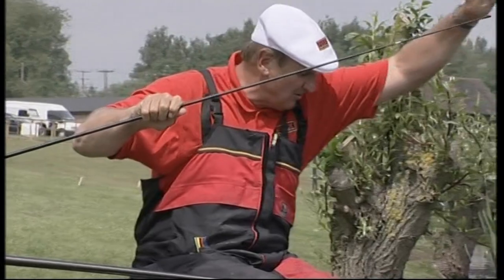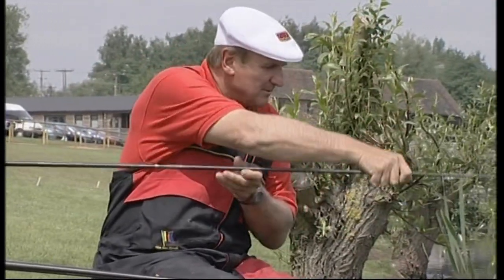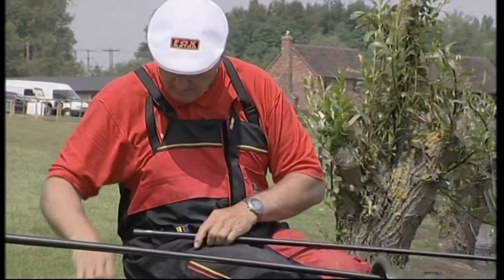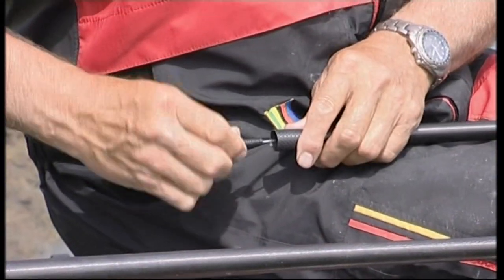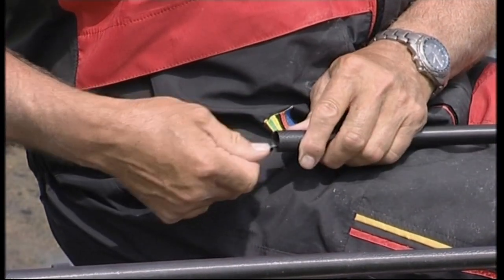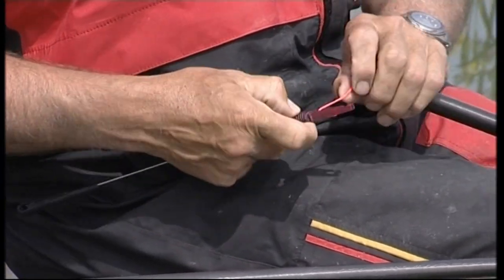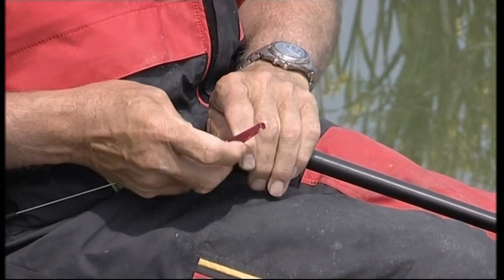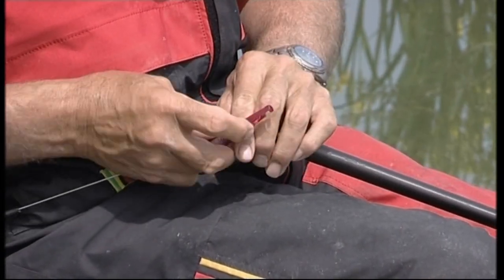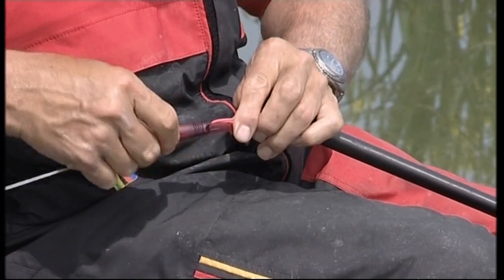All I need to do now is, I slackened that elastic off a bit, so I need to tighten up on the other end. I've got a bung with a winder on it, so I just tighten that up to get the tension right around that winder. I can tighten it or slacken off as I need to. I like to do that. Just let's tighten that up a little bit. That should be all right, I think.